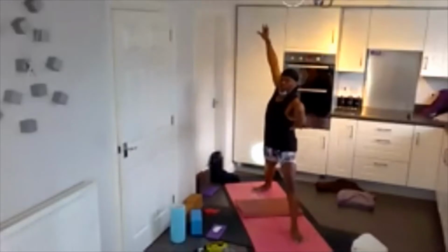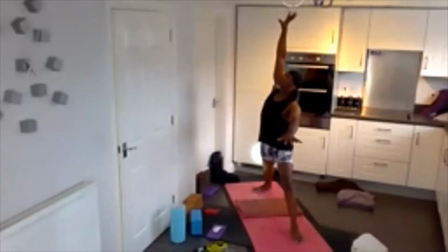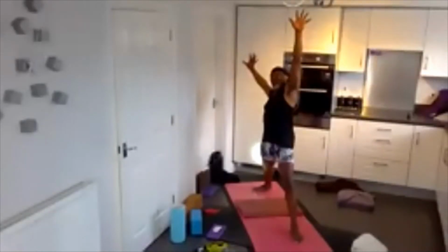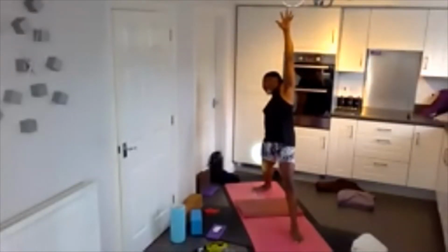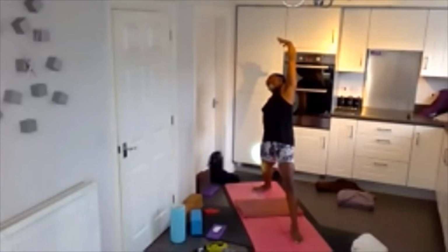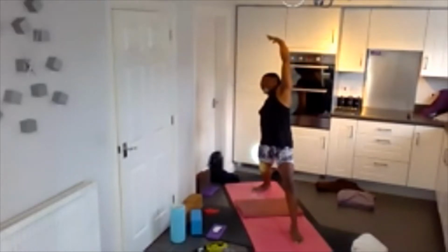Reverse warrior. As you breathe in, stretching your right arm up towards the sky. And as you breathe out, reverse. The right hand is now below or above the knee. Reach your left arm over your left ear. Relax your right ear with right shoulder. Now press strongly down into your right foot.